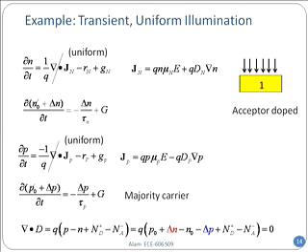Electric field always has to come from the Poisson equation, right? The Poisson equation has p minus n plus N_D plus and N_A minus. I can understand that before I have light turned on, everything is balanced, charge neutral. Remember, a piece of semiconductor sitting by itself, every point the same. What about after turning the light on?